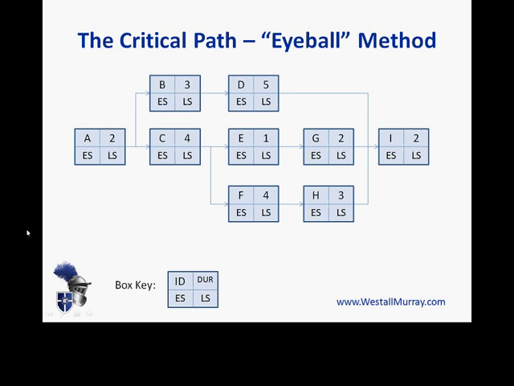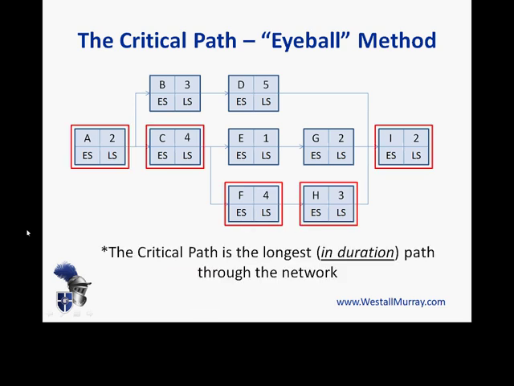How do we determine the critical path? The critical path is the longest duration path through the network — the sequence of activities that have the longest total duration. If we look at that network, we can see that if we follow the path A, C, F, H, and I, that is the longest duration because that duration is 15 days. If we were to go across the middle — A, C, E, G, I — that duration is 11 days. If we go across the top — A, B, D, I — that duration is 12 days. So the longest duration path is the bottom one at 15 days.